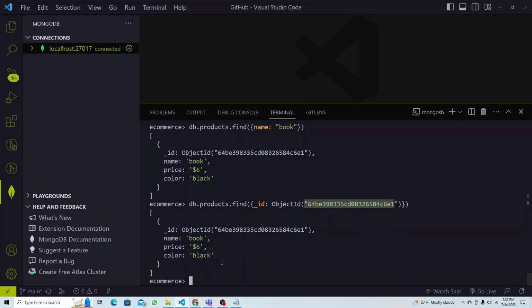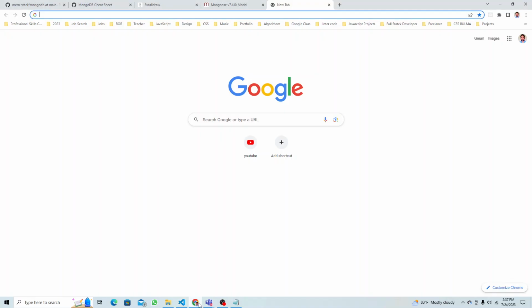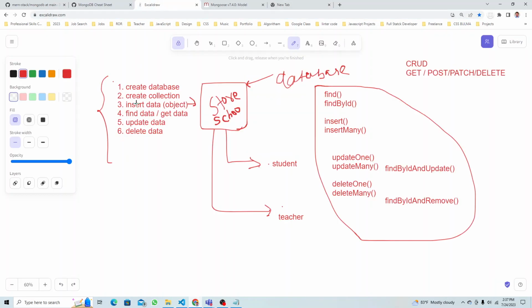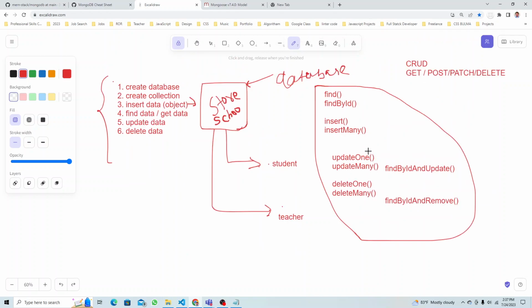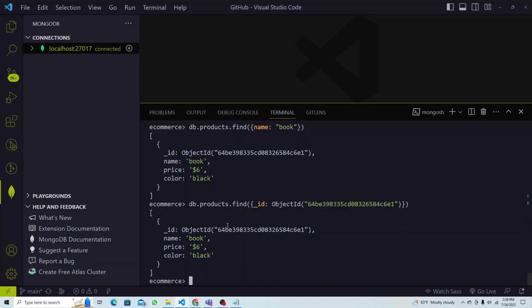Okay, now the remaining part is delete and update, right? So if we go back here, that is find data, update and delete, right? So let's look at the update. Let's say update, right?